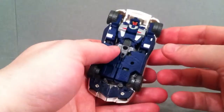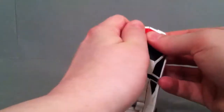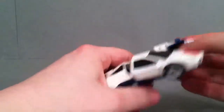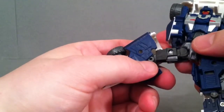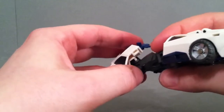Let's go ahead and get into the transformation. First thing we're going to do is take this section and pull it apart — there's a waist section that will kind of separate. Then we'll get started on the legs, separating here. There are these little panels, and if you lift up on this you can actually swing the leg out. I can kind of show you — there's a hole here and there's a peg on this side, and there's one on the opposite side as well. Whenever you swing this leg around you're going to have to align that peg and that hole.